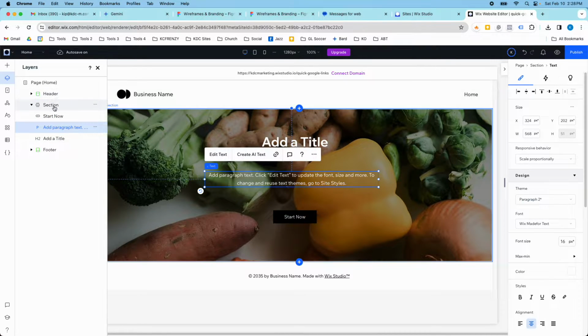This is a really key section. I really should have had this open from the beginning, but yeah, this is really key. So I've got these sections here. So instead of clicking around, because eventually I might have a lot of elements in one section, I want to make sure this is always open so I can get there faster.